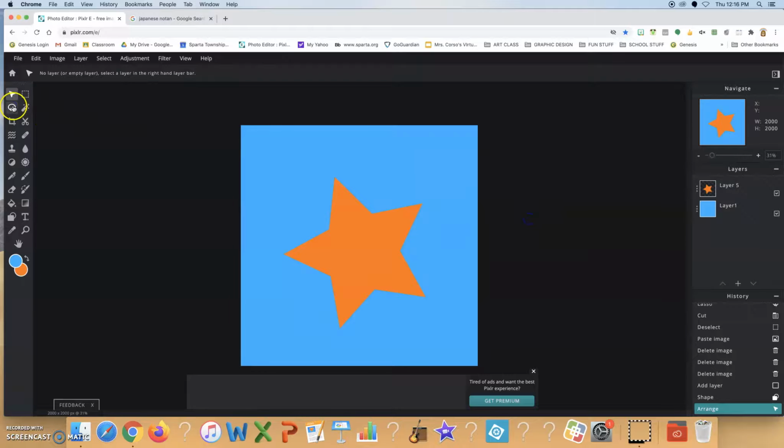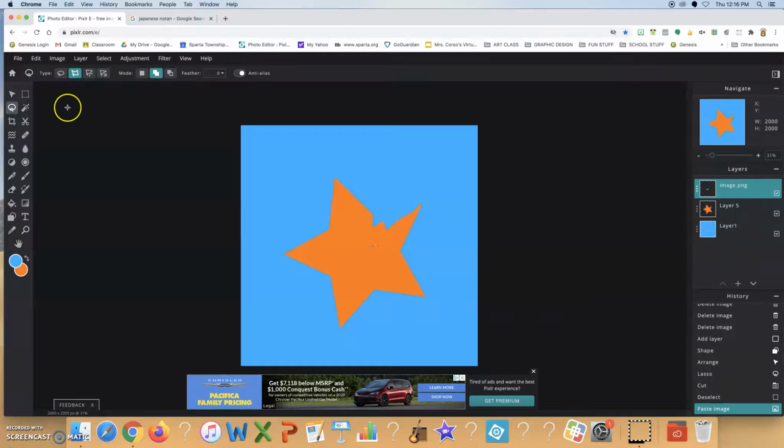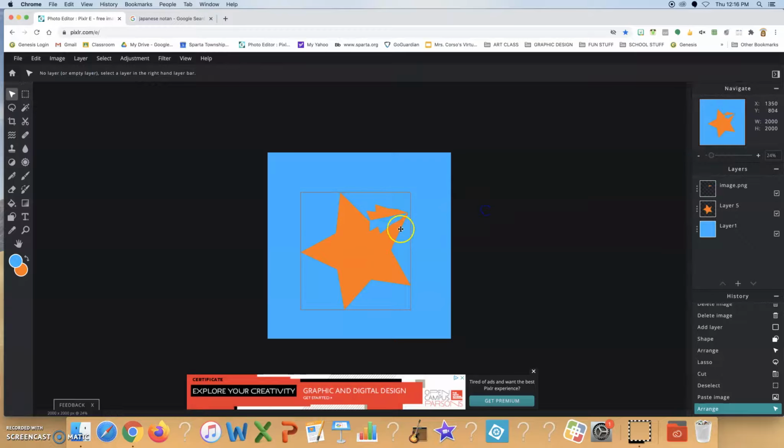So it's going to be the same process as before. I'm going to cut away a piece. I'm going to make sure my layer that I want to cut it from is selected. I cut and I paste. Can't see the shape right now. There it is. I'm going to flip it, and then I have to fit it into place as it was. So it should look like the mirror image of the hole that it left. Okay? So I can keep going with this.